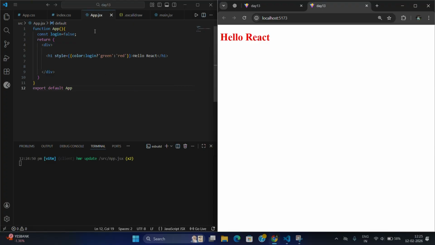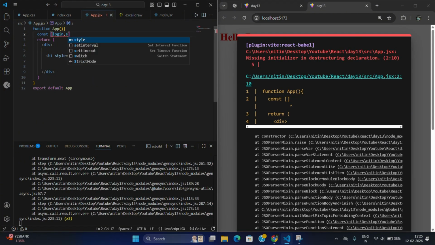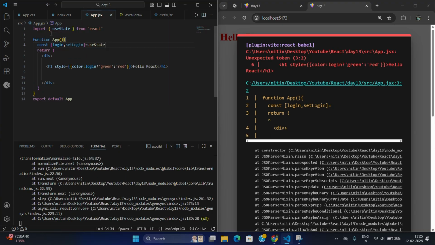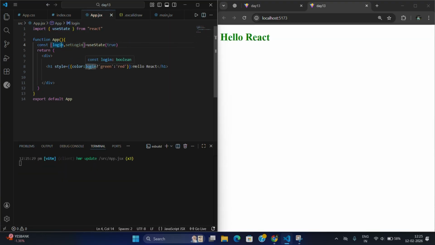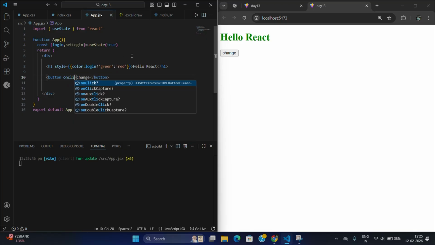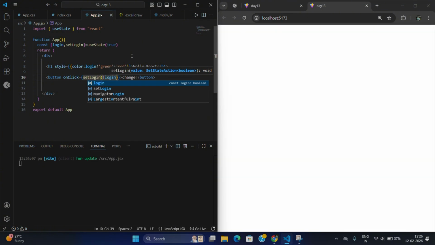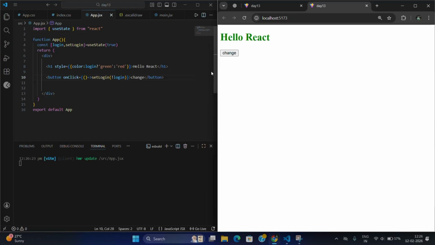We can also make it using state. Let me give a simple example here. Here I'm making a button and making an event here, on click set. Okay, now it should work.